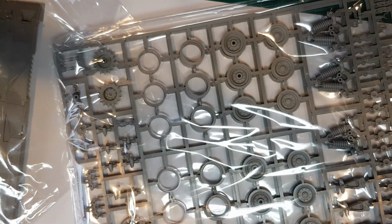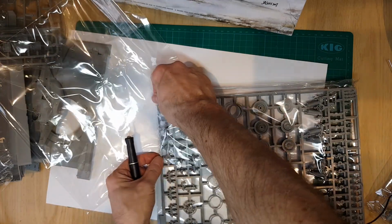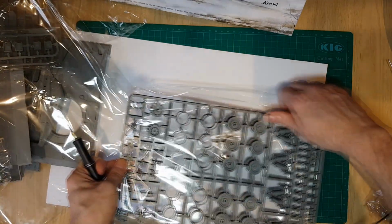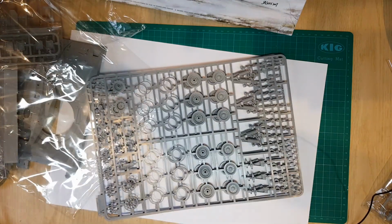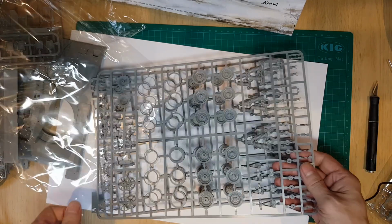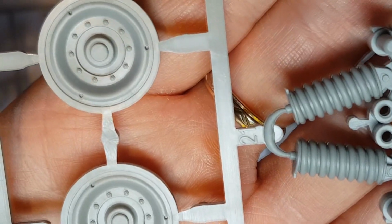Okay, now we're coming on to the duplicate sprues, which, as usual, is the lower suspension components, the road wheels, suspension, etc., that you get two of. See that the Israelis opted to use a bogie suspension system that really must be from their experience of British designs, like the Centurion that they used, instead of torsion bars. For whatever reason, doesn't really matter, but what we can show here is the very fine detail on those springs.